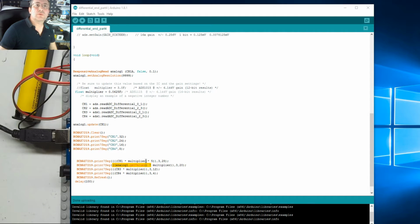So in this section here we read the ADCs, and then I'm going to do ch1, I've got two capitals, ch1 equals ch1 times the multiplier. So if I just grab that, copy, paste. Okay, so we're automatically changing ch1 by the multiplier before we go through the responsive analog read. It also means we can then take it out of there.